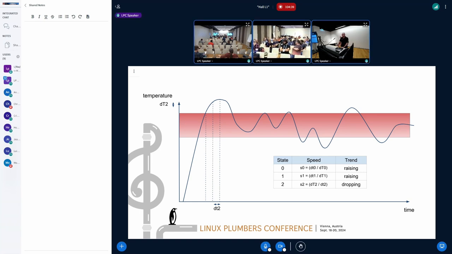I wanted to mention, maybe it's not the title of this slide deck, but on the conference page you wrote PID, right? PID controller, the classic theory, proportional, integral, derivative, but it seems derivative only, right? Because you seem to only look at the difference. You see what I mean? Yes. Okay, I put PID, but I changed my mind when I was thinking about the algorithm. It's more time based or speed based. Maybe at the end we end up with some kind of PID. Maybe, but it's too early.